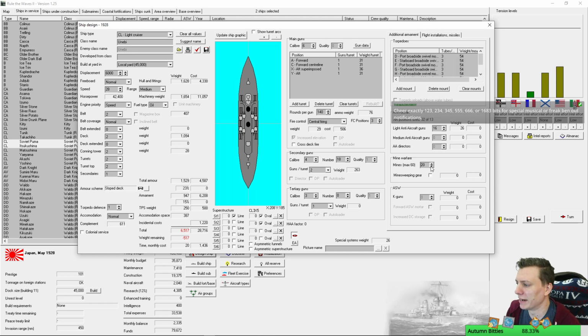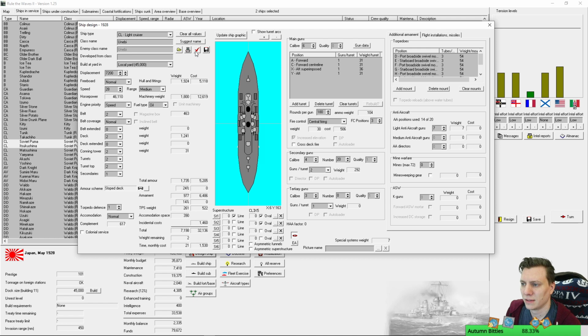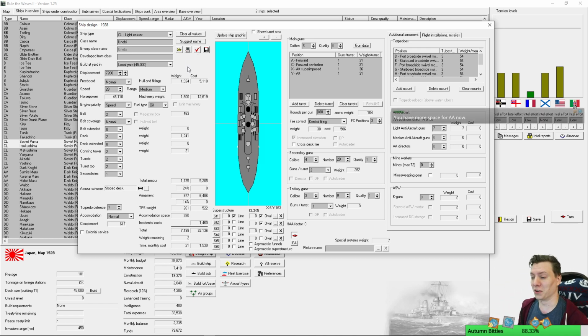She doesn't need mines. Right, I gotta make her bigger then. Fair bit bigger. Let's go give her more ammo. There we go. That's a significant improvement on cruisers.